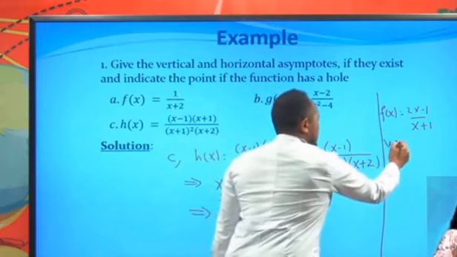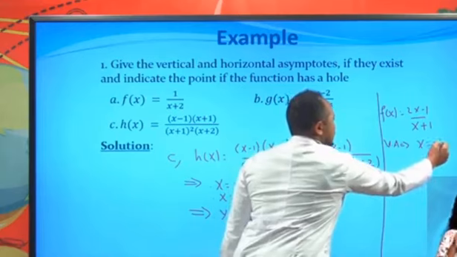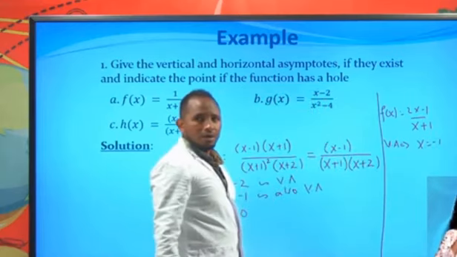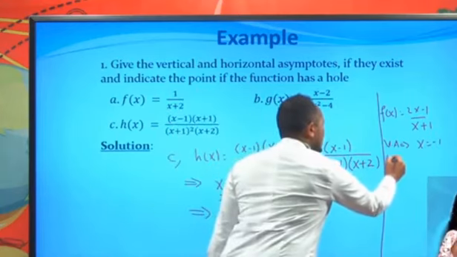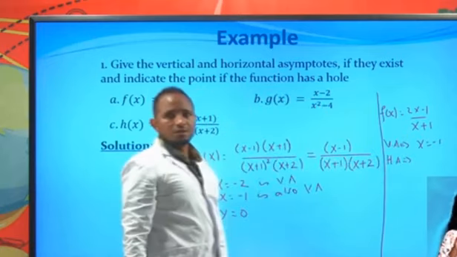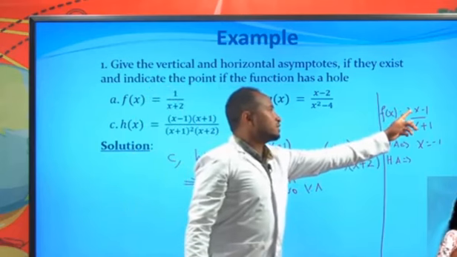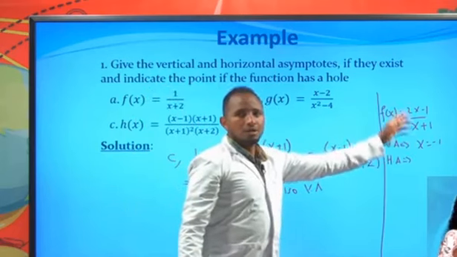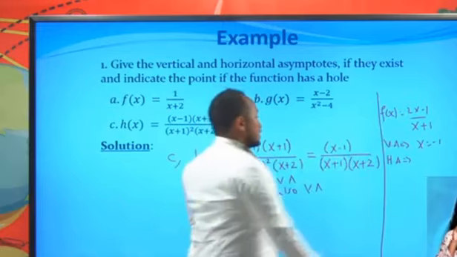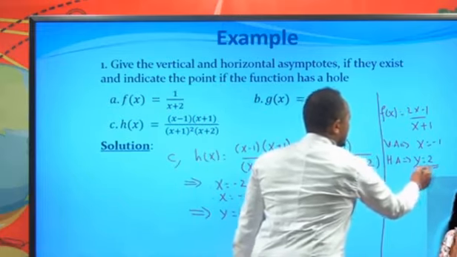And then 5, choose a test point near a vertical asymptote to determine if the function is positive or negative there. This will tell you whether the graph approaches the vertical asymptote in the upward or downward direction. When you approach there and it becomes positive, it moves upward. When it's negative, it moves down. We will see this through an example. And finally, sketch the graph.